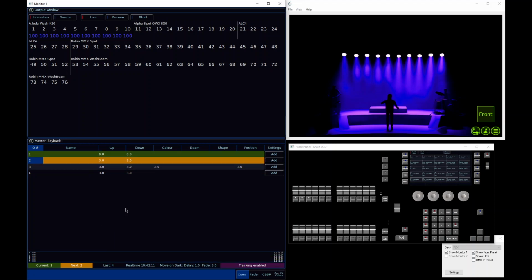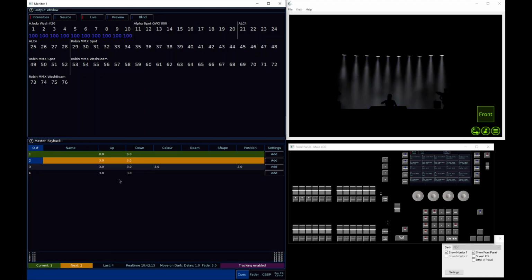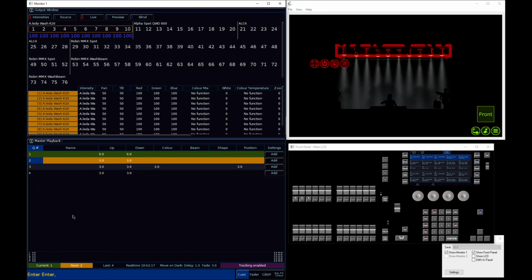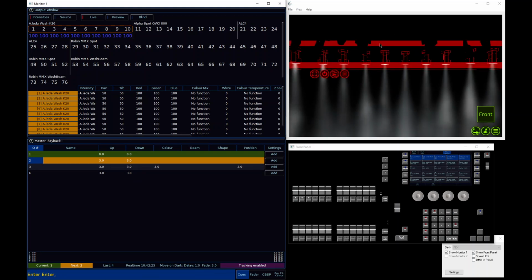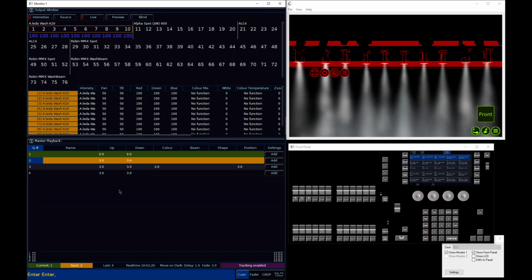Well, what we mean is if I run through these cues again, I'm going to select these fixtures again because that will help us in our capture visualizer. It will help us see what's happening. I'm actually going to zoom in on those as well just to make it a bit easier for us. Press my go button. The lights fade to black. That's using my downtime here. That's got a default of 3 seconds. I could change that if I wanted to.